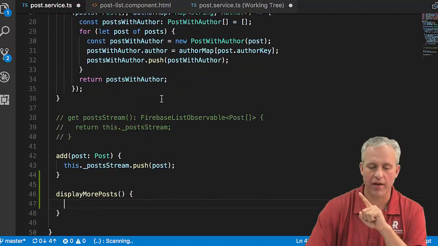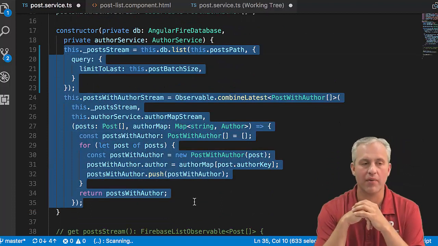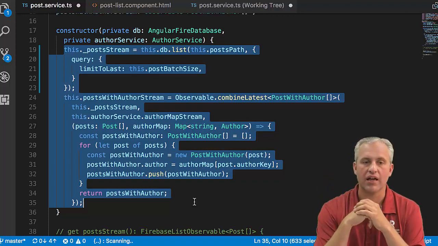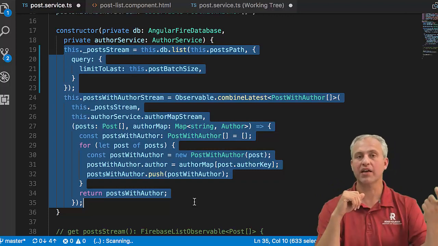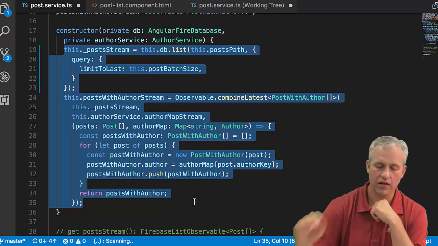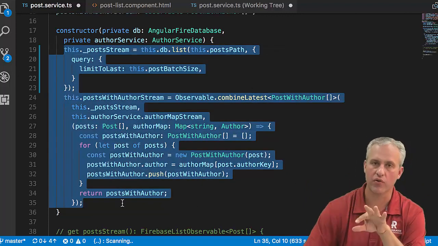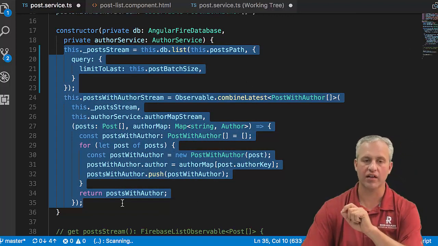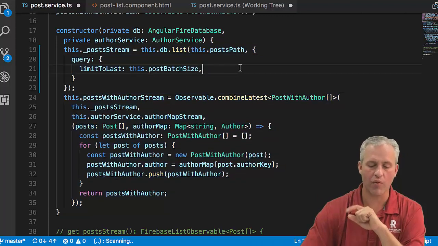The problem with that is that the stream has already been made, right? So the stream already got made. So if I change the variable, the stream won't know about it, right? Because that's how variables work. There's a couple solutions to that problem. One is we could remake the stream with the new value for the new variable, and that would work fine. So I could take everything that's in the constructor here, I could put it into a function. I could say recreate streams, and that would work. But that's not what we're working on this time.